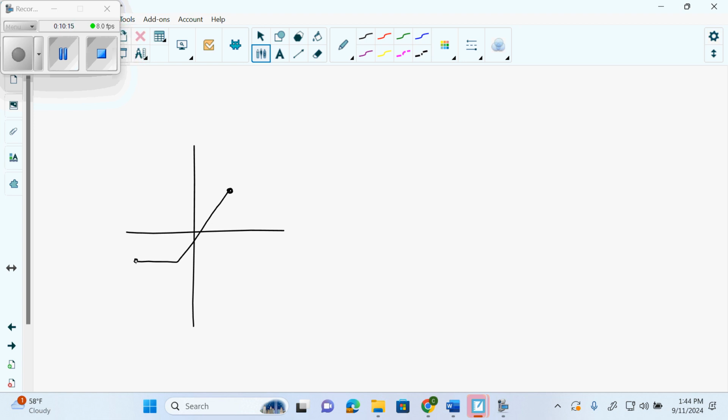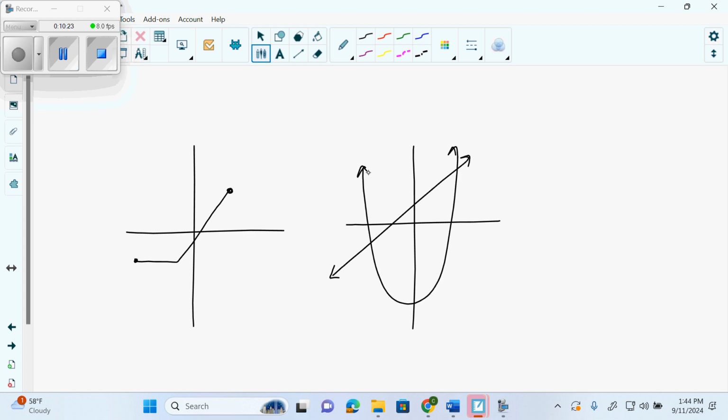So why would they teach you about f of x? Well, you've only ever had a graph on a graph. What happens if I give you a linear, a quadratic, and a cubic on one page? Which one's f of x? Which one's y? Is there any discrepancy for any of these graphs? What if I do this? What if I go f of x, g of x, h of x? Now do you know which one's f of x? Now do you know which one's g of x? Now do you know which one's h of x? Yes, it makes a big difference. That's why function notation gets brought in.